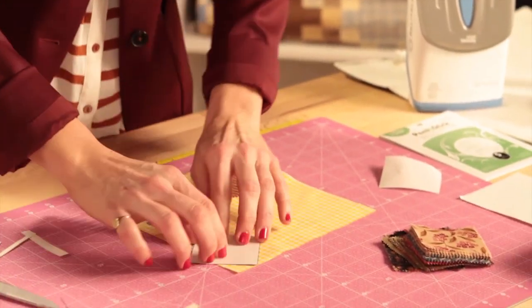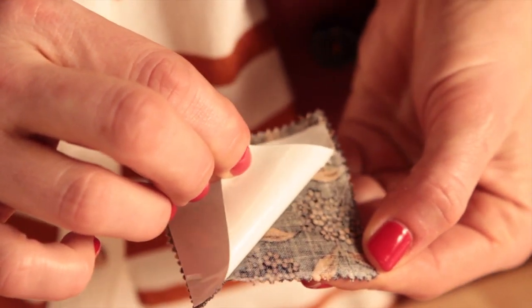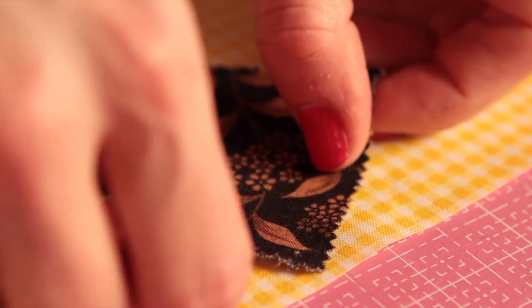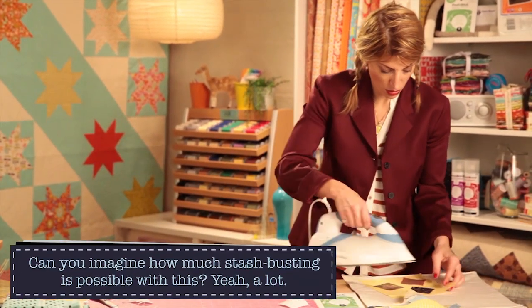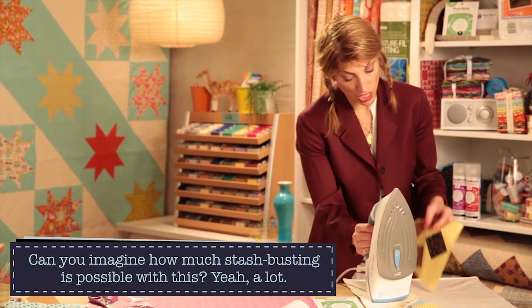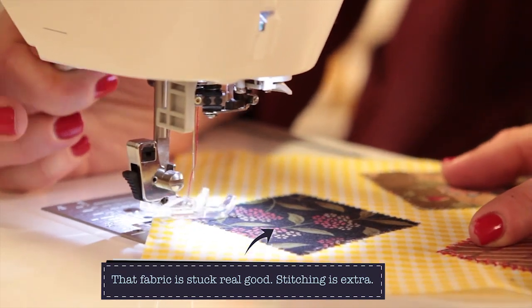So there's still paper on the back. Then you peel off the paper from the back, and once the paper is off, the glue is there, and place it here. Touch it with the iron, and you're good to go. That's pretty nice. Then you take it over here, do a little decorative stitching if you want. Play with your machine a little bit. Your machine can do all kinds of cool stitches.